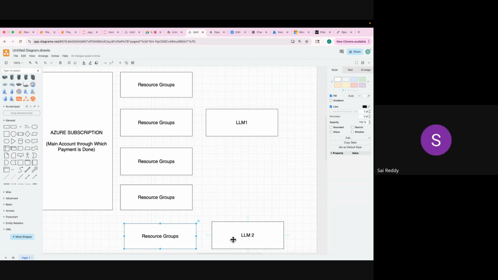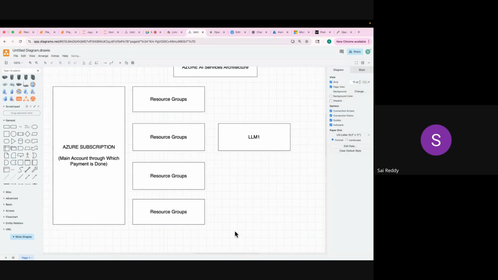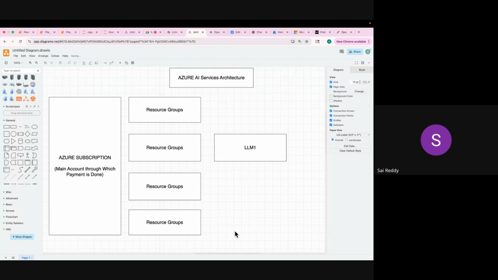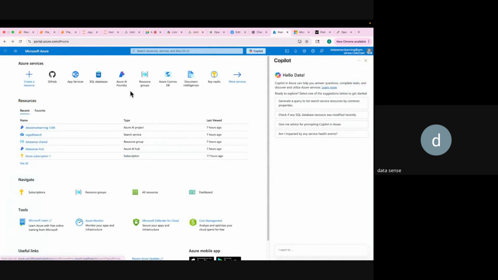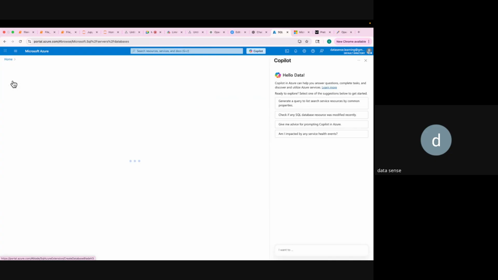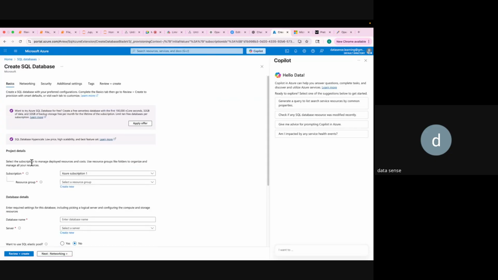If we provision any service, like any ETLs or any virtual machine, should we link that to a particular resource group? Whenever you create any service, the first thing it asks, let me show you. Let's say I go and create a SQL database. The first thing it will ask me is the subscription and a resource group. Subscription was my level 1, and after that, the resource group. You can create a new one, or you can use an already existing one.